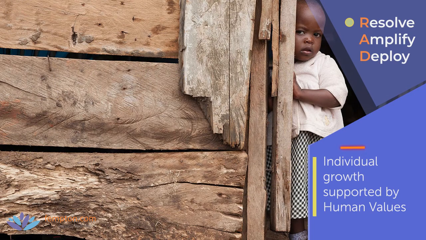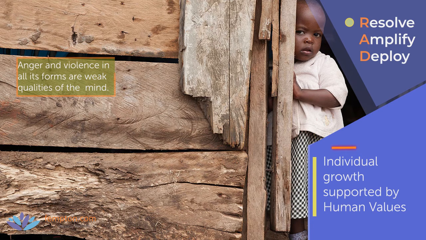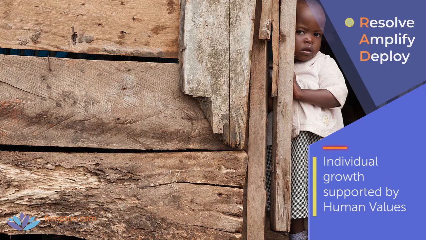It's essential at this step to develop the ability to recognize strong and weak qualities, since in the present age these are usually confused with each other. While human values help to develop strong qualities like respect and tolerance, fear and desires tend to develop weak qualities like anger, anxiety, depression, and violence in all its forms.